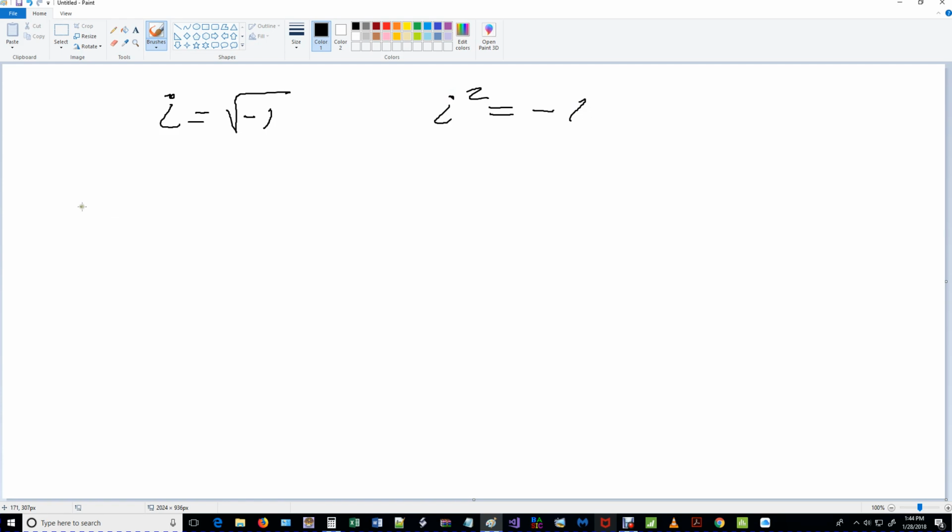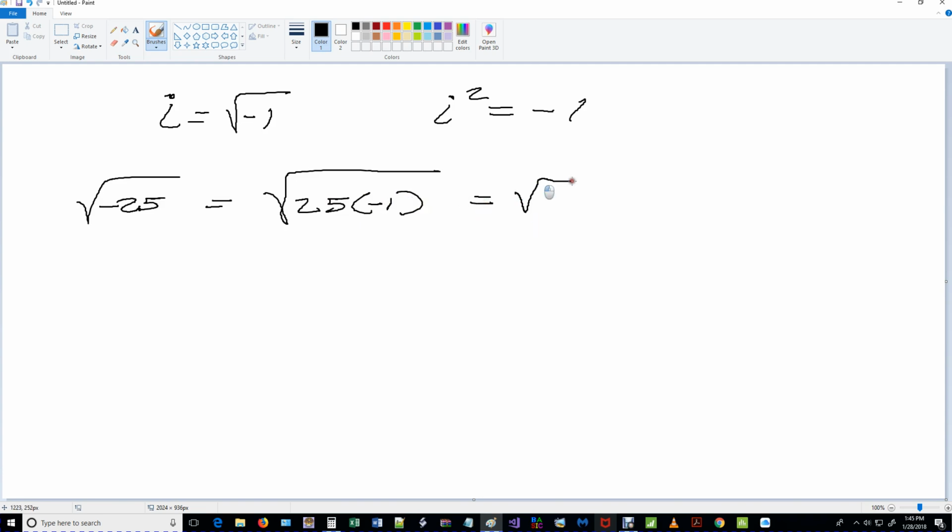Now let's do this example first. Let's do the square root of minus 25. And the way we assign the i's here, we first notice that negative 25 is 25 times minus 1. That's easy to see. And then we find the square root of 25, and then the square root of minus 1. The first part is easy. Square root of 25 is 5. The square root of minus 1, this is the way we defined it, is i. So the square root of minus 25 ends up being 5i.